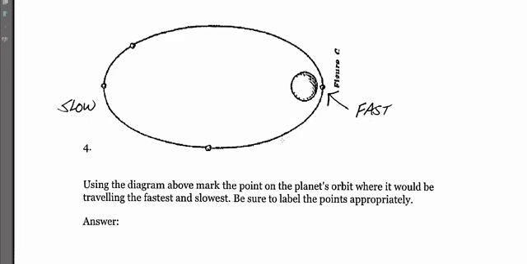Here we asked, where is it the fastest? Well, as you decrease the distance between the planet and the sun, the planet's going to speed up. And as you get farther and farther away, the force of gravity becomes less and less, so it becomes very slow until it makes that turn and starts to go back towards the sun. So the fastest part is closest to the sun, and the slowest part is the farthest. And this is really what you looked at when you did Kepler's second law of motion.